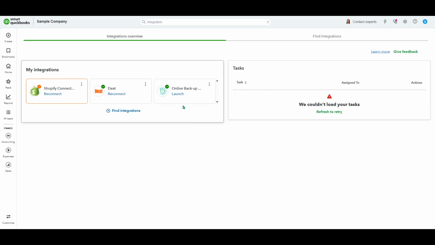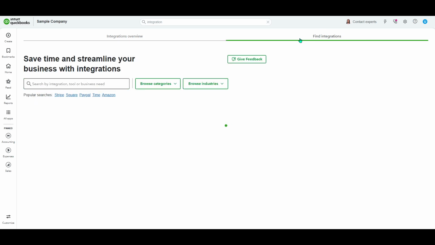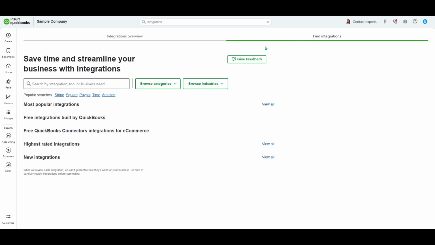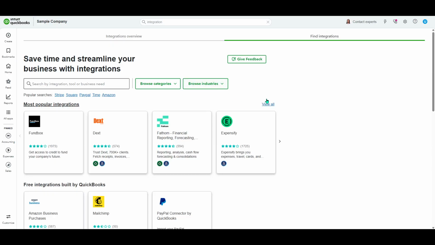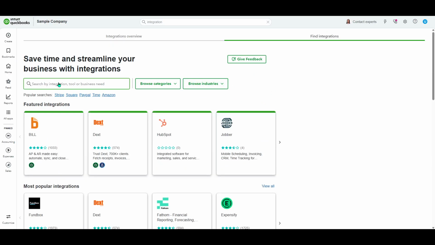Once you're in, look for the Find Integrations tab. This tab lets you browse and search the app catalog. Click into the search field there, type Amazon, and select the Amazon integration from the results. You'll be taken to the apps page, which lays out what the connection does and why it's useful. Take a moment to skim the details so you know exactly what to expect.